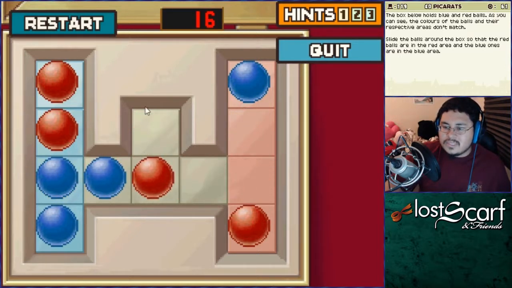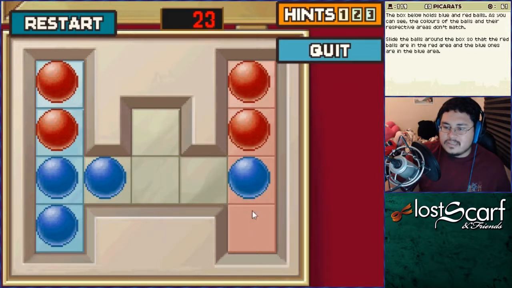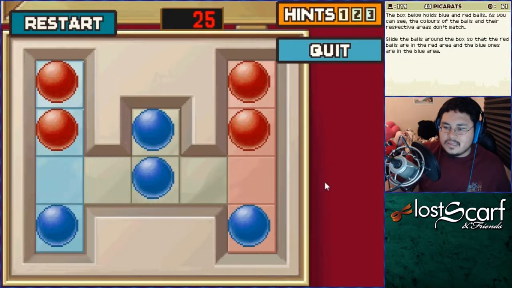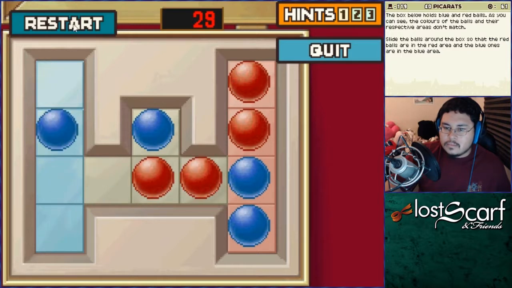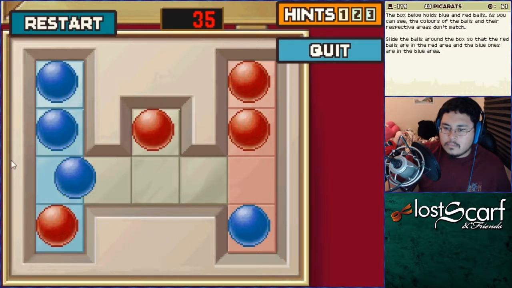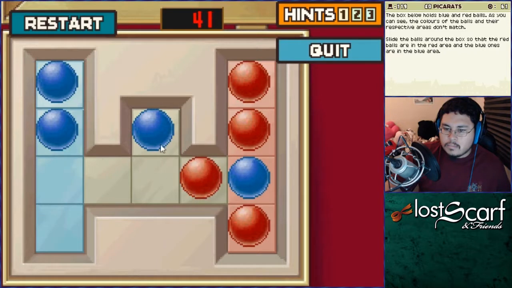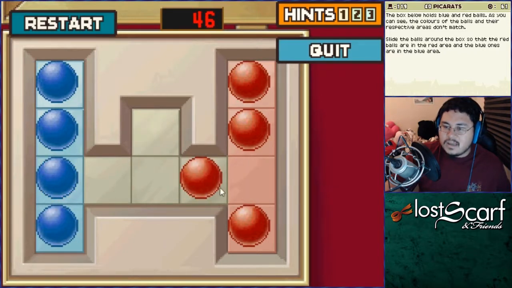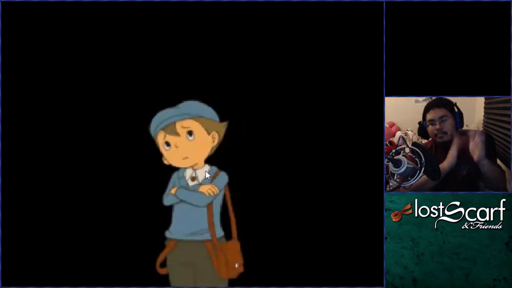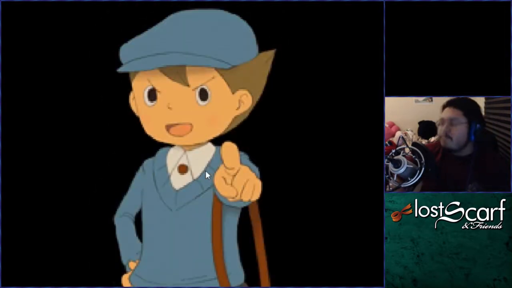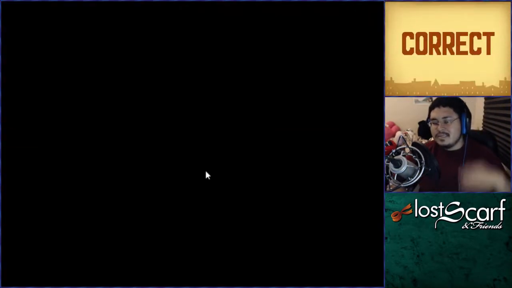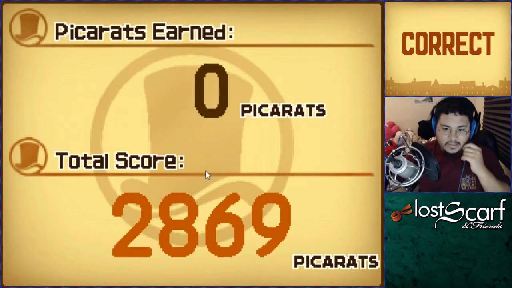I think this is the same principle as the other one, right? This is the same principle as the one with the cart, with the crates. At least I think it is. Done! Well, here's my guess. Boom! It's the same concept as the crates, so we already knew how to do this one.